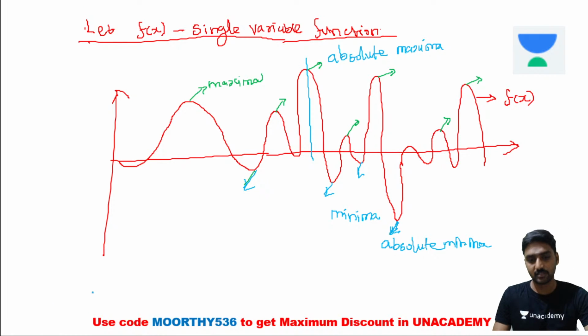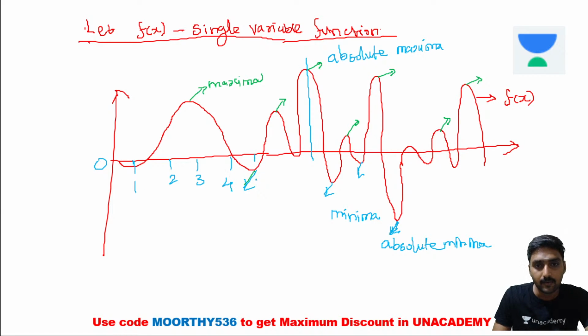There are two kinds of functions. In the given function, they may ask where the maxima and minima lie, the point at which, if you take the x values, x equal to 0, 1, 2, 3, 4, 5, 6, 7, 8, 9, 10. Here there are two different things. I will explain one by one, so you may get it.